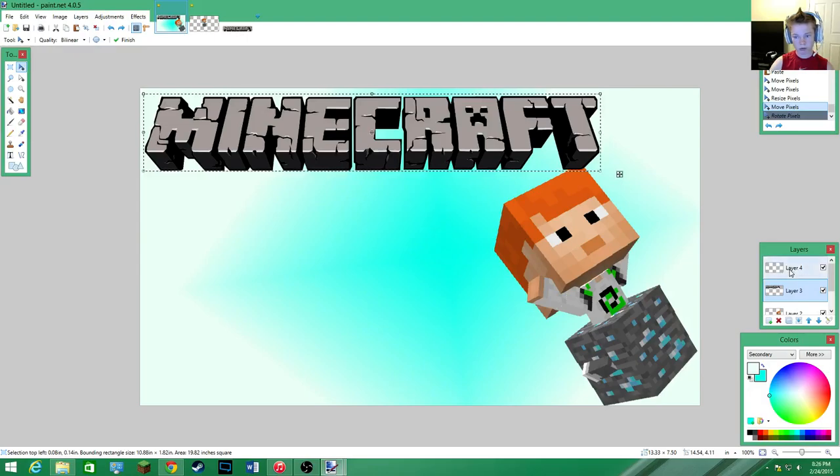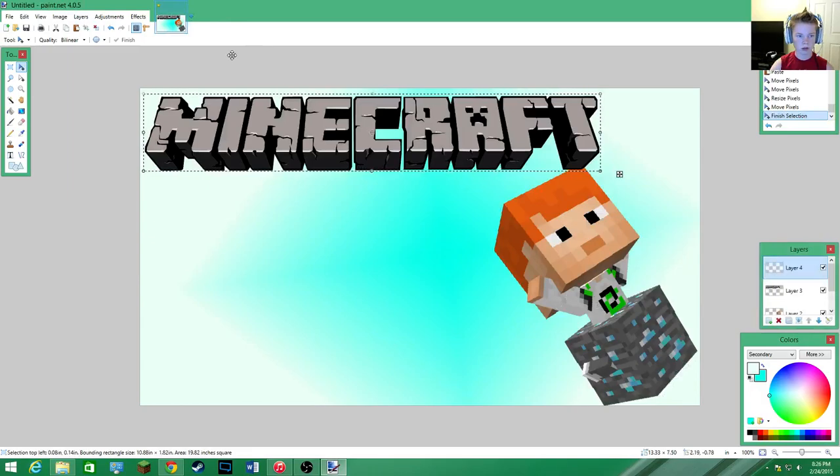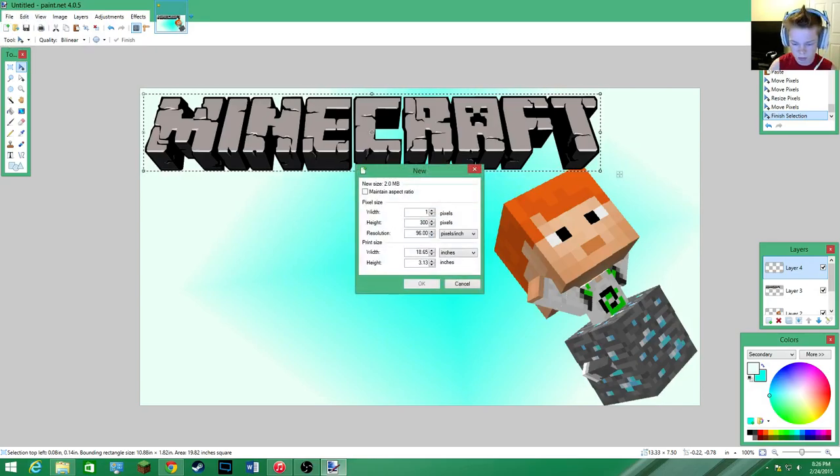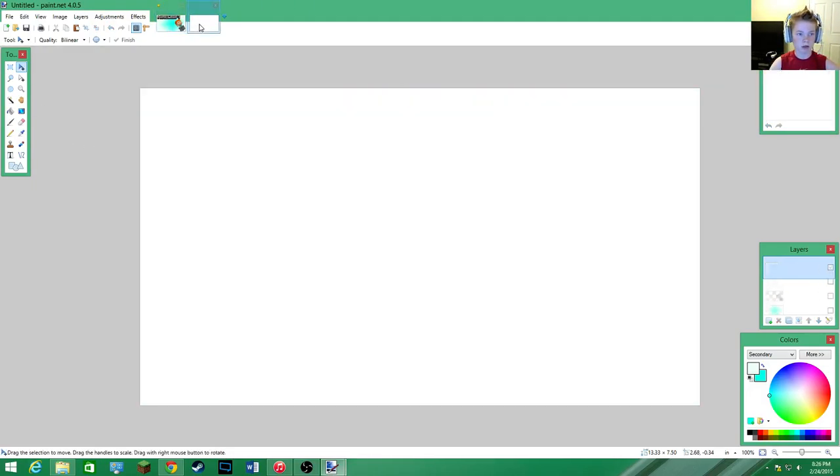And now, really the last step that we have to do is click on your last layer. Actually, this normally doesn't work for me. I don't know why, but it doesn't really work that good. So I'm going to close out of this, and click Don't Save. Close out of this. That's not going to save either. And I'm going to make a new one of these. So, you're going to click on New, and make this 1280 by 720 again, because you don't want these weird pixels that it gives you. Hit enter, and it's going to give you another one of these. So like you had when you opened the picture, but this one's just going to be blank.